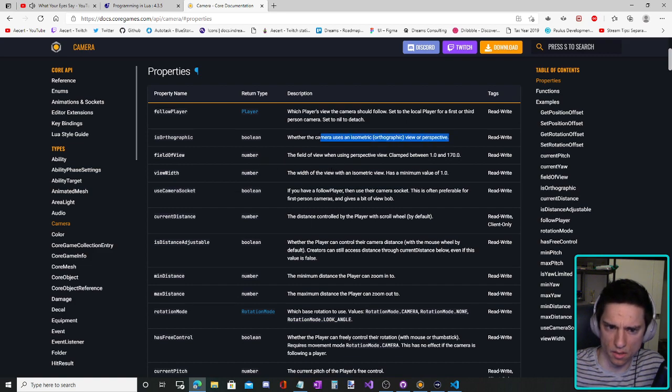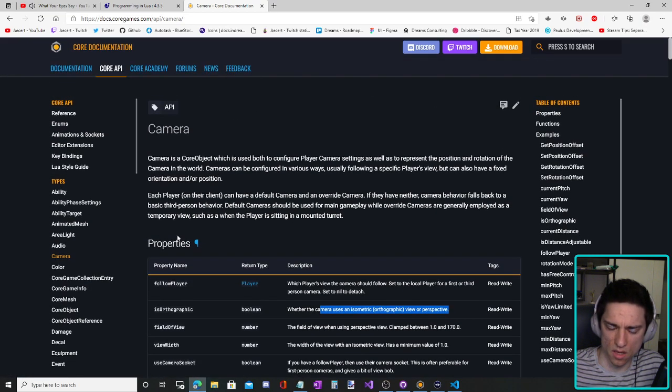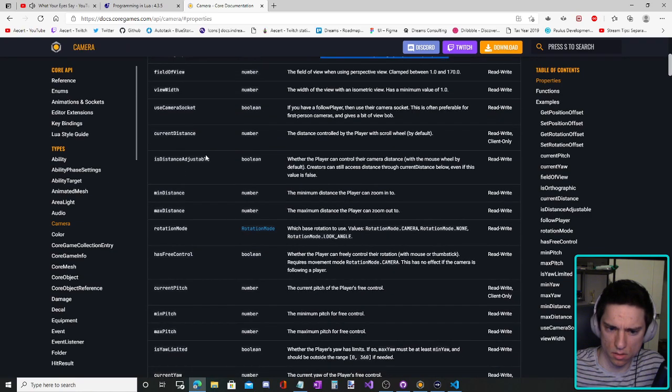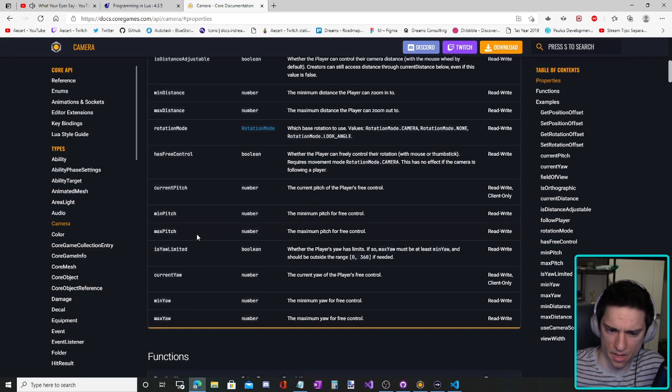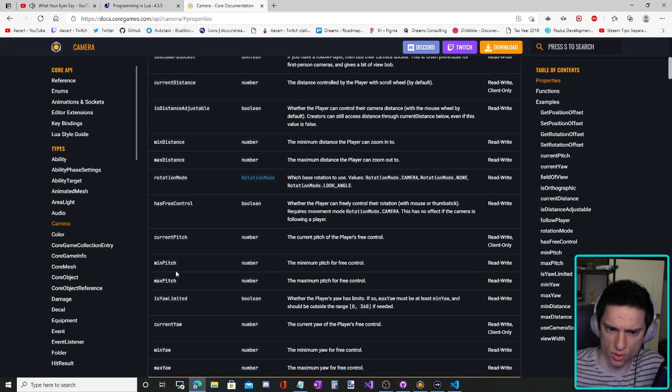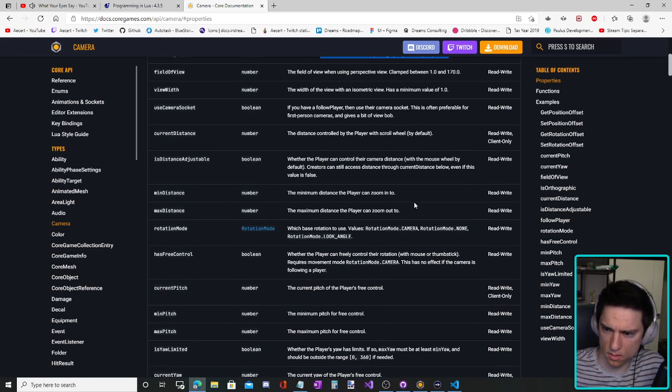Oh shit, you can do that. That's cool. What is this of? Oh, the camera. Has free control. Pitch. Where's zoom? Distance. It's read and write. Is distance adjustable?